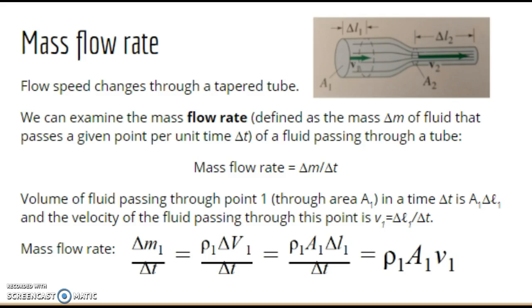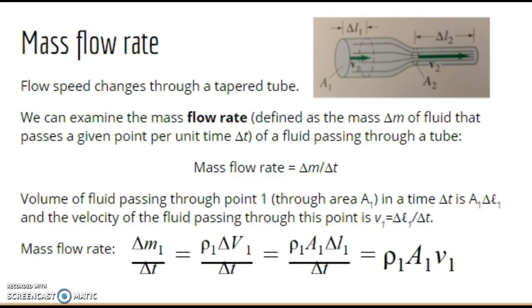We're going to define mass flow rate as the amount of mass, delta M, of that fluid that passes a given point per unit time, delta T. And we'll have this given point be the cross-sectional area. So in this diagram, those cross-sectional areas we label A1 and A2, A1 being the large area of the tube, A2 being the small area of the tube. And we'll assume these fluids are moving at two different speeds, or later on we'll see they have to be. The speed in region 1 is going to be V1, and the speed in region 2 we'll label as V2.